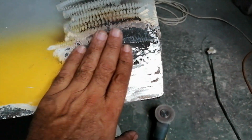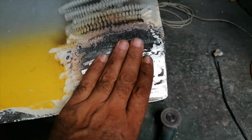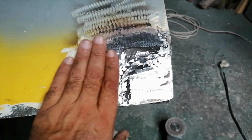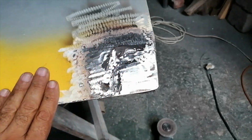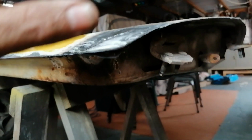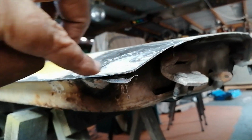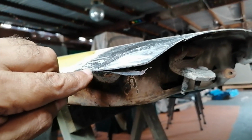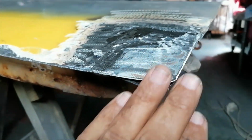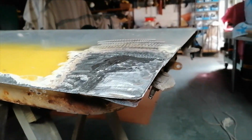Okay, so I grinded this after welding it. This is how this patch came out. I don't think it came out too bad. Obviously a layer of body filler over here, and that should sort that out. And as for the profile, you can see the line running here, and she's coming down. Same here, running there, going across. So I think the profile is correct, just by judging like this.